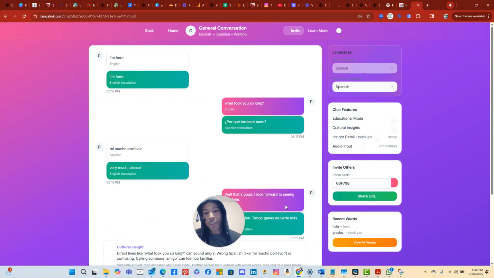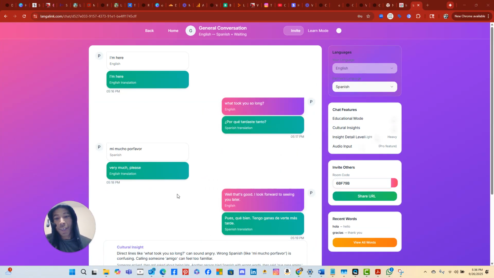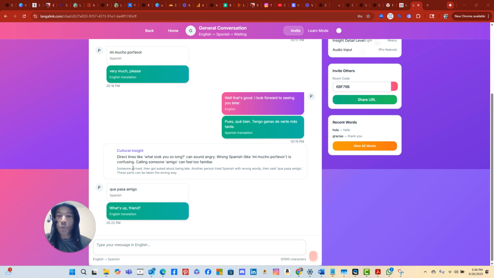But you can see it's translating at least, and this is the cultural insight. What cultural insight does is it monitors the conversation. So when something comes up that's said, because of the cultural differences, it's going to mention it and help you understand. Even though it's just looking at this, which doesn't make any sense anyway, it's just saying it's confusing.